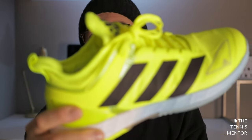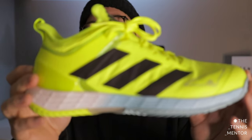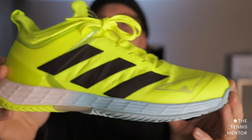I don't know about you, but there's something about wearing something funky. It might be a bright pair of trainers, it might be a bright headband, but as soon as you wear something that pops, it just gives you another level of confidence. Psychologically, I just think it gives you that extra boost of confidence. So I think these trainers will definitely do that for me.